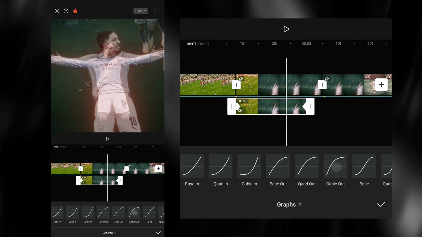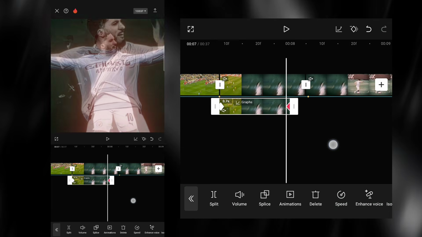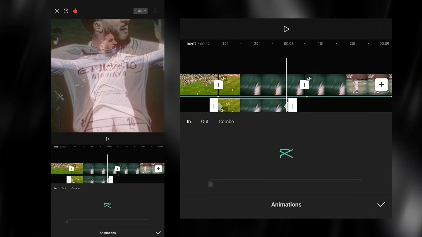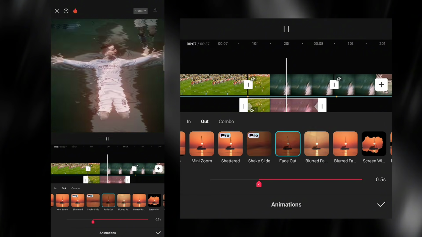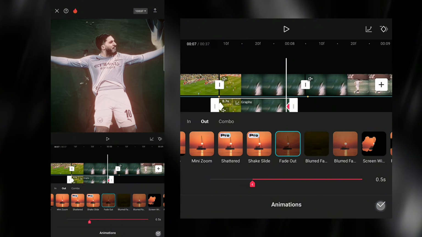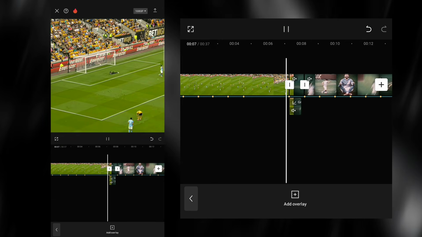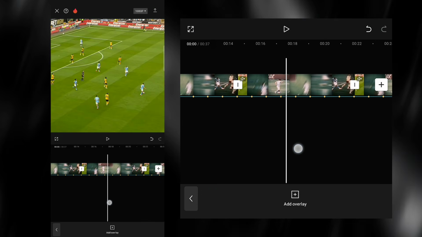Then apply the cubic out graph. Now add the fade out animation. Now copy it and move it where your edit loops.